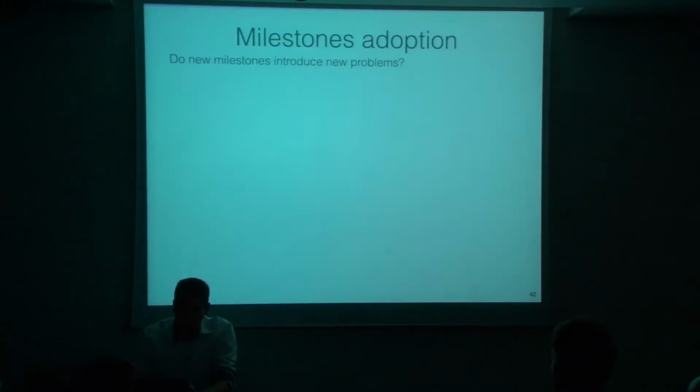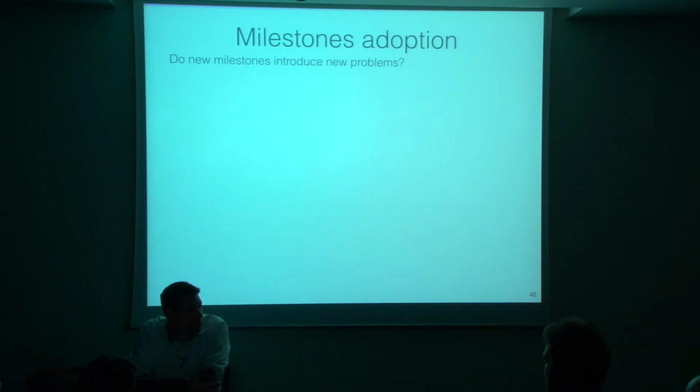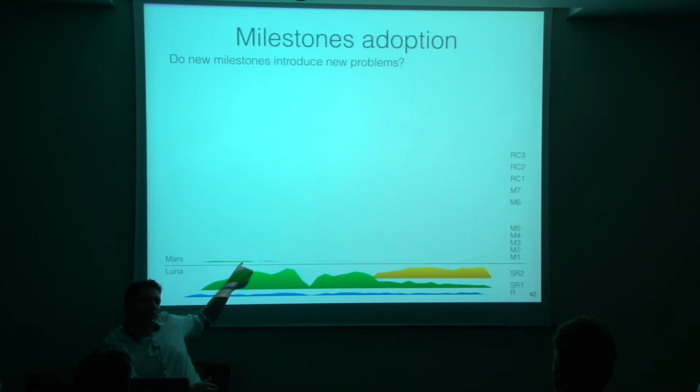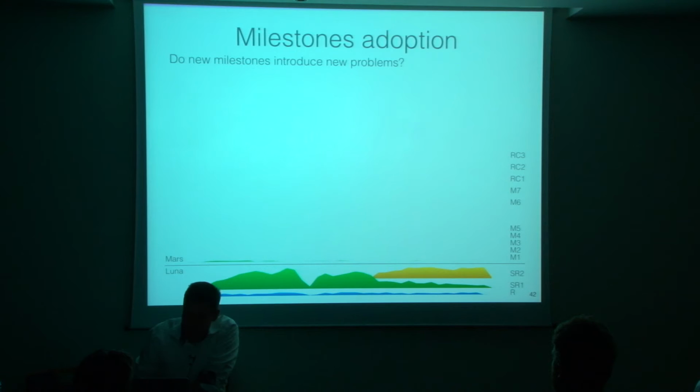Okay, next slide. Milestone adoption. It might be interesting to know when your users start using your milestones. We initially used that tool for Luna, on the Code Recommenders milestone site, so it was not available for every EPP project at that time. We got around 150 users at most for the service releases. Nine months ago we said we want to put that into Mars, and we did that for Mars M1. There we didn't get that many users, about 10, but there's potential.